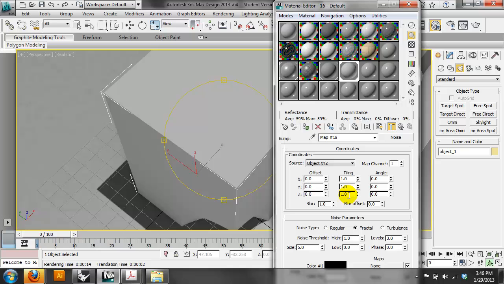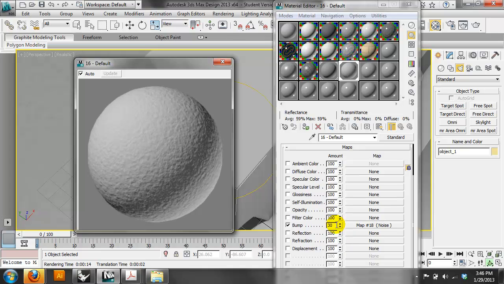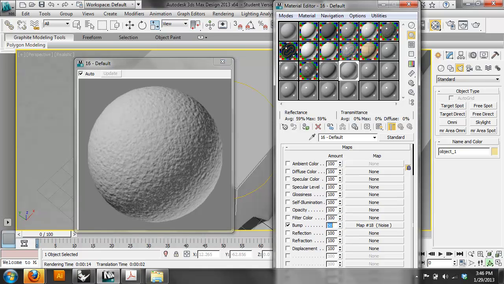Each map has almost like the way that you have transparency, right? You can dial a map up or down. So if I dial up the noise, the effect becomes more pronounced, okay? You don't want to do that too much because it actually looks more fake. You want to just have a dusting of it, like a subtle effect, okay?